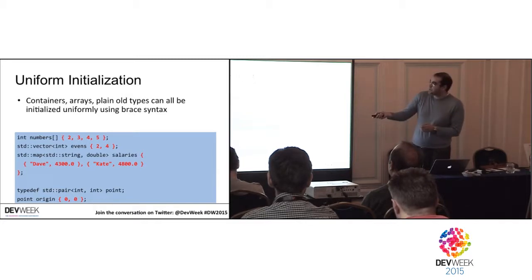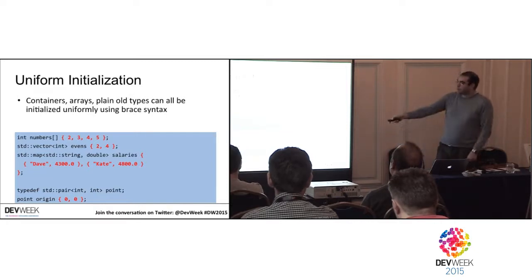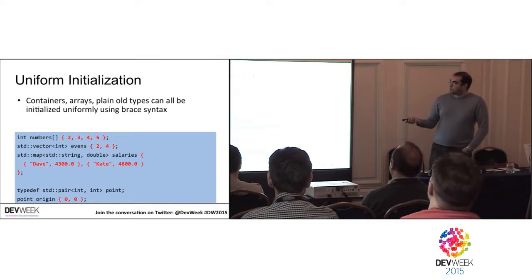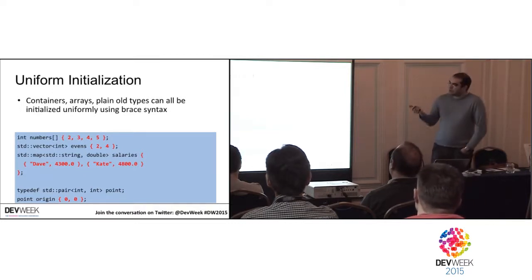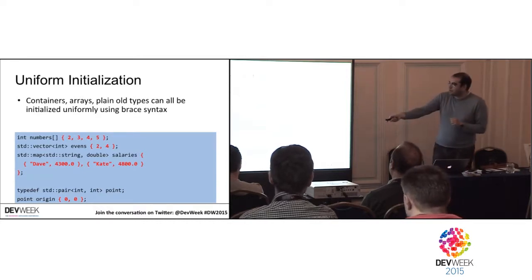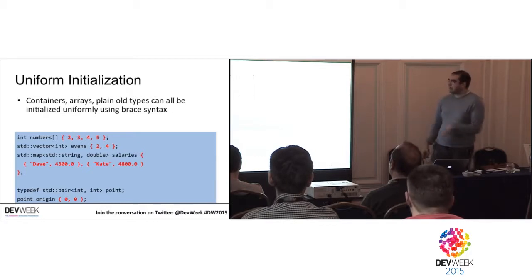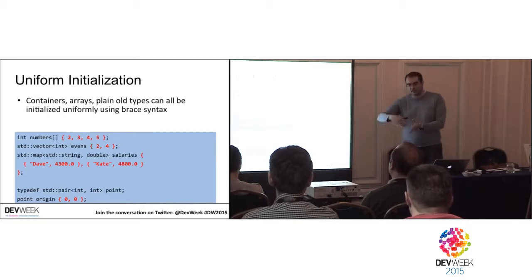And the first example is pretty simple, so it's just a vector of int instead of an array of int, and yeah, you can initialize it with the elements. But the second example is even more interesting. There's a map of string to double here, and you initialize it with pairs, key value pairs. So the inner braces initialize a pair, and the outer braces initialize the map. And it works recursively. So if I had a map of strings to vectors, I could initialize the inner vectors with another set of braces.